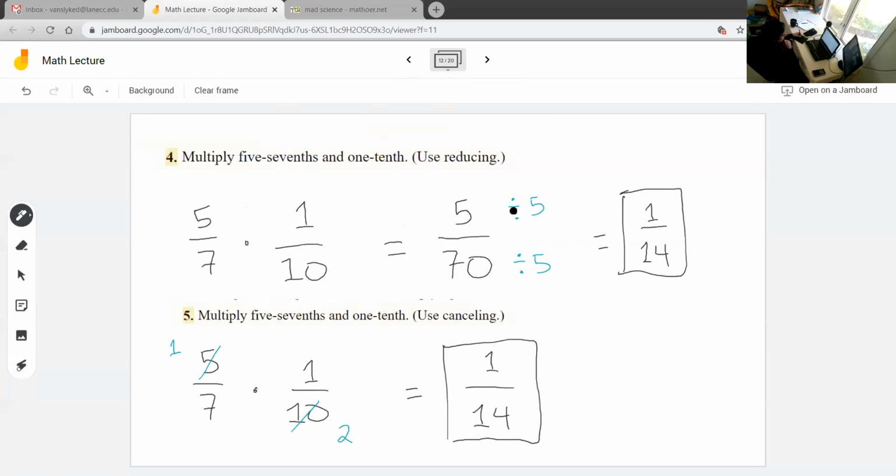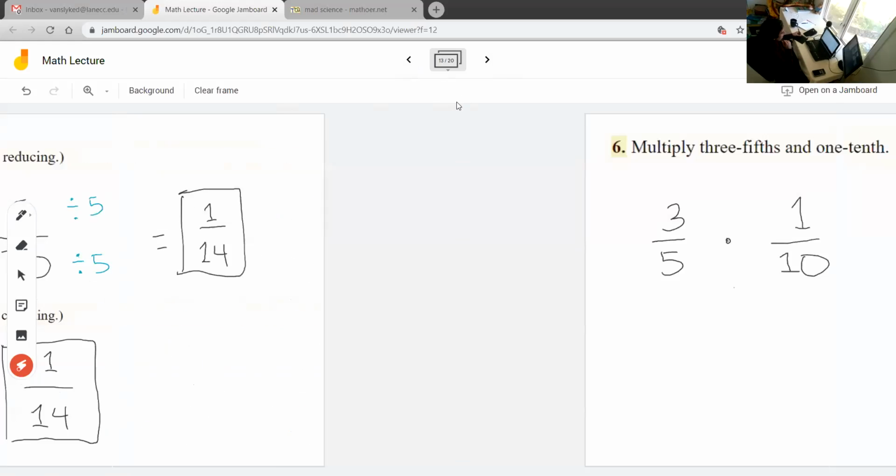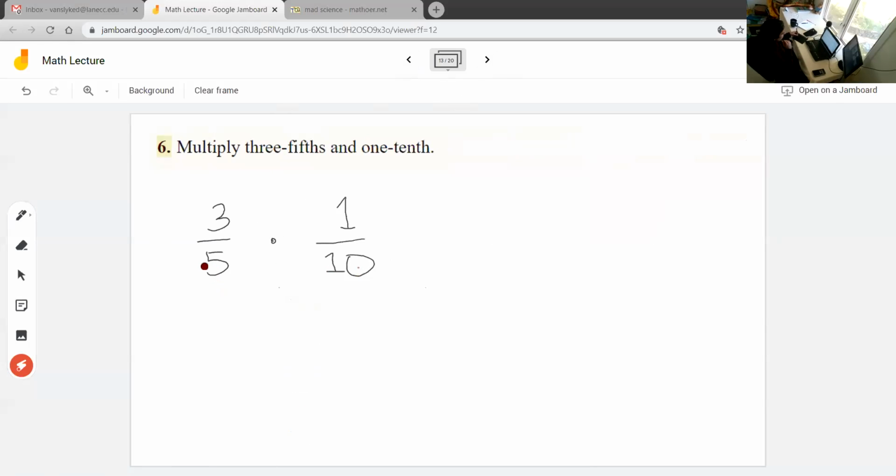Because what I am doing is reducing a top and a bottom by the same number, but doing it early, I need something on top and something on bottom. In this case, I do have things that are both divisible by 5, but they're both on the bottom. So I'm not allowed to cancel. So I'm going to write that out because somebody is going to try and make that mistake on the homework. So cannot cancel.